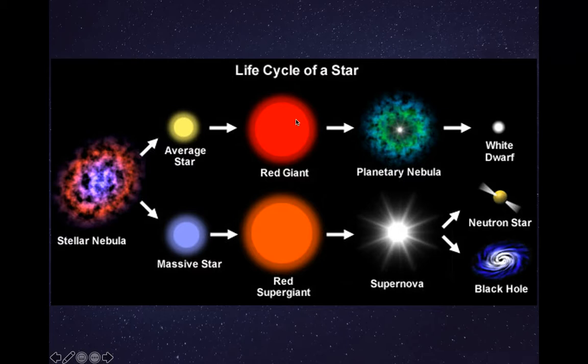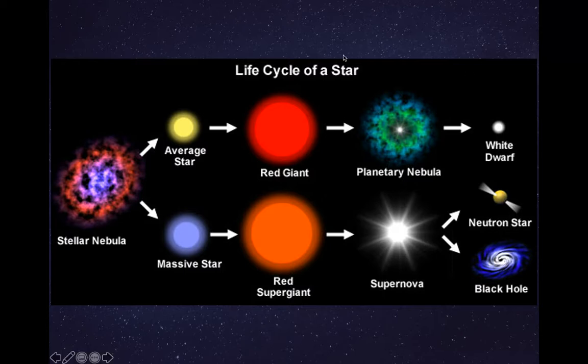But as it expands, it cools off. And so it basically turns into a red giant. It turns into this dark red color. After that, the temperature really cools down and the helium pretty much disappears. It's gone. And at that point, it turns into a white dwarf. And before that, it could turn into a planetary nebula, which is where we get our solar system.